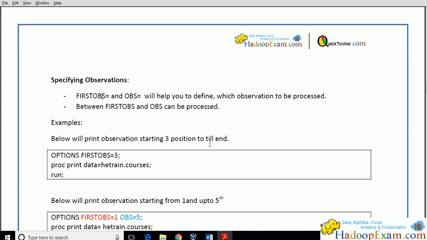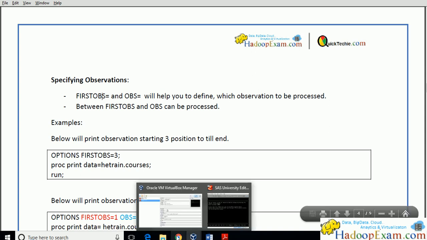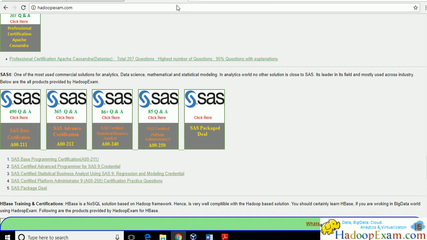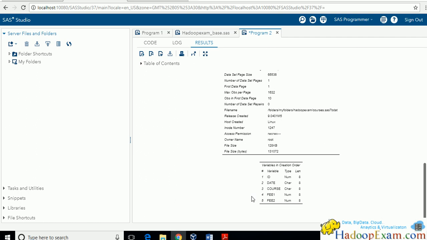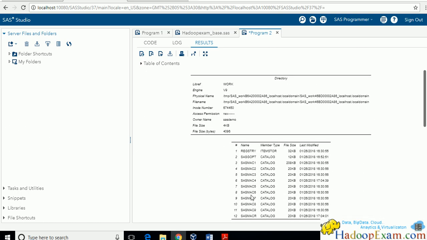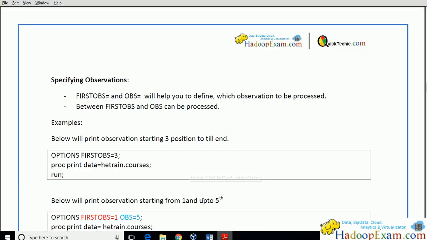We'll be covering the number of observations: how do you limit it? My file is huge, let's say millions of records. I want to initially know the format, so I want to display some records, 20 to 50 records. I would not display millions of records in this window, so that is not logical. If I displayed everything, millions of records, is there any point? No. So we can limit the number of observations in the output.